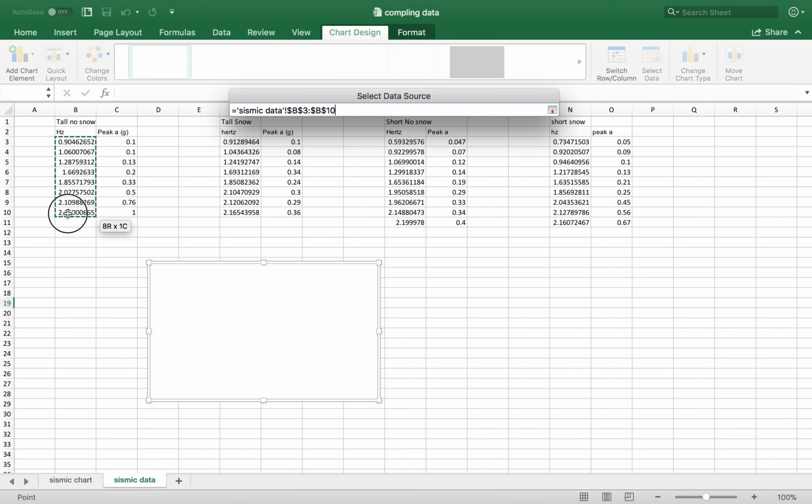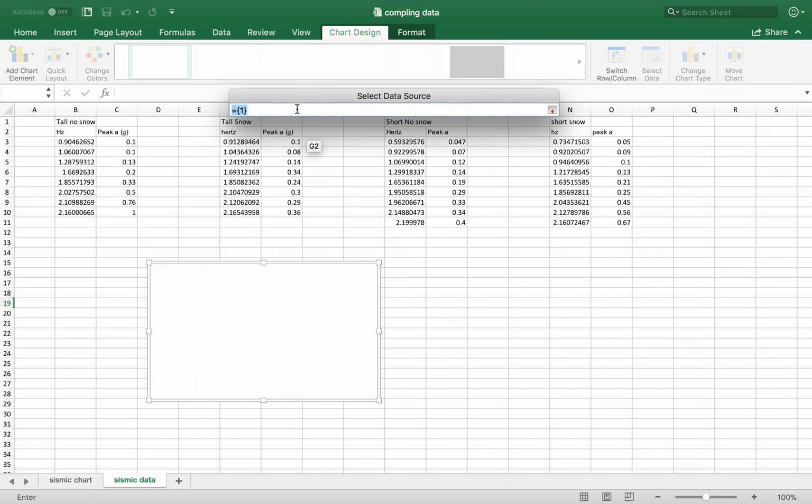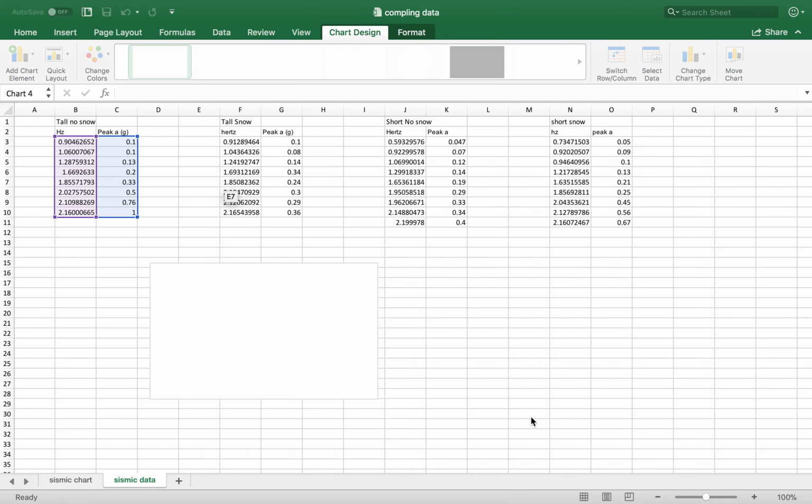and I click and drag and highlight all my x values. It's vitally important that you don't have any letters or words in this highlighted area, or else Excel won't know what to do with it, and then it'll freak out. Here, and the same thing with y values. And I click the button out here. I'm using these two buttons to access my sheet and to highlight the selected data. So then I hit OK.